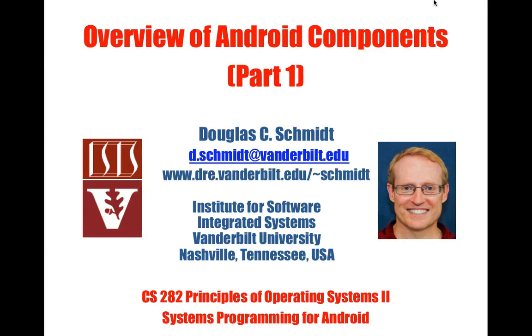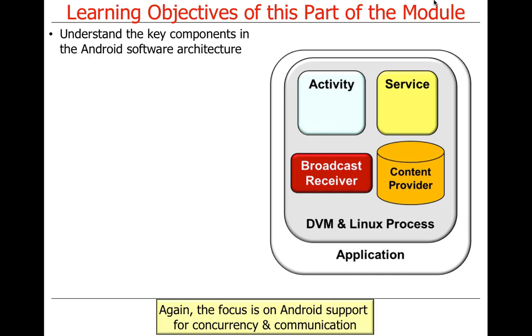Okay, so what we're going to do now is talk about the next chunk of material. These are an overview of Android components. As you'll see, there are basically 4 main components and then one cross-cutting component that we're going to be talking about. We'll cover some of that today, and we'll cover some of that next Wednesday, and then I'll talk about what we're going to do on Monday later.